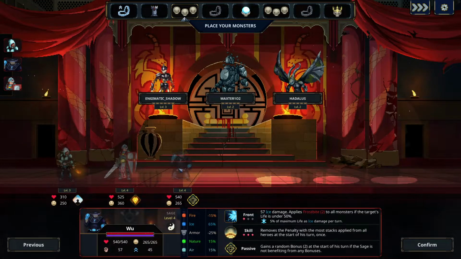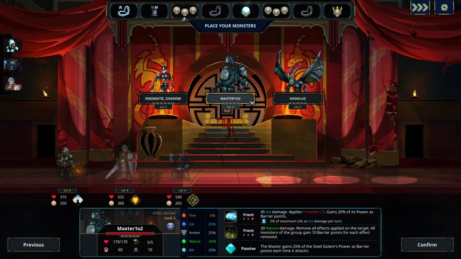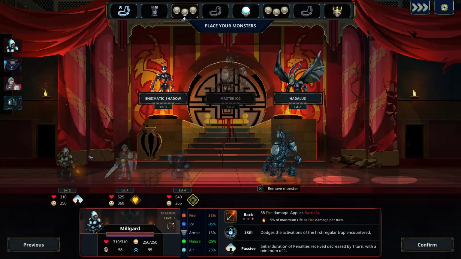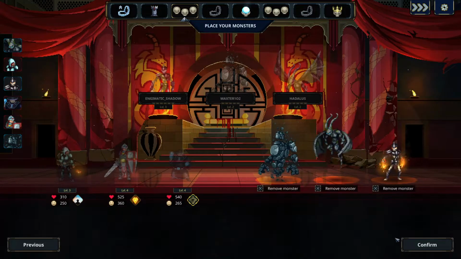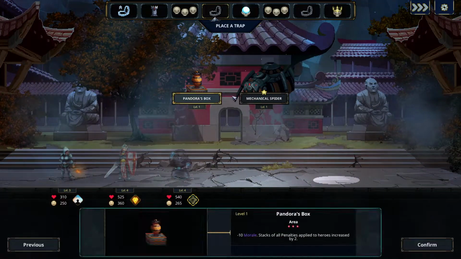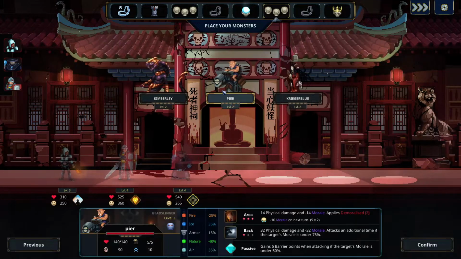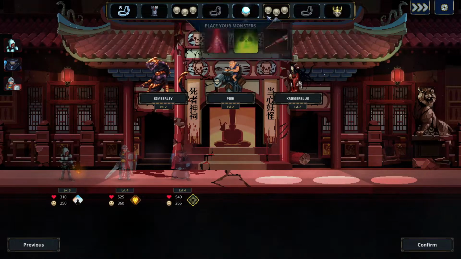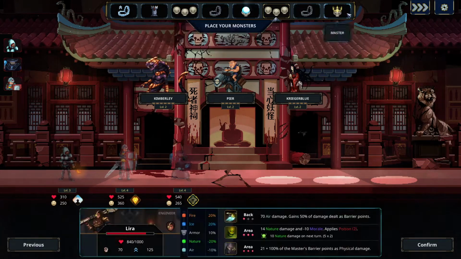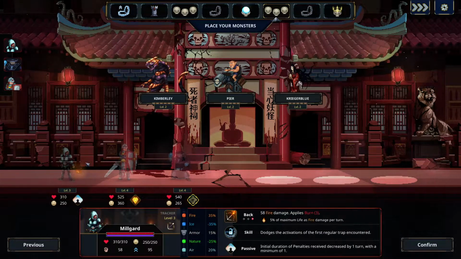Ice to the front and air to the front. Ice and air is gonna be almost everybody. Let's bring Max Row. And then fire to the back is obviously gonna be Enigmatic Shadow and Hados in the middle. Let's go. Pandora's box to amplify the already many debuffs that the enemies are gonna have. Actually, I'm not sure they are scripted because I don't remember this. I don't remember having advanced trap in the front ever.